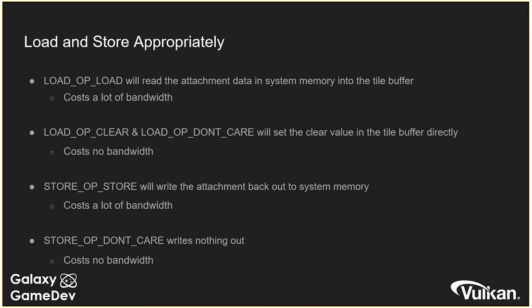If you're doing a load, then you're reading from memory, but if you do a clear or don't care, the value's just set straight into tile buffer, so it costs no bandwidth. And then store, again, you're writing out to memory, but if you don't care, it gets discarded, and it costs no bandwidth.